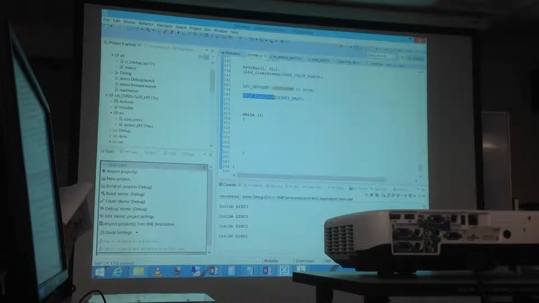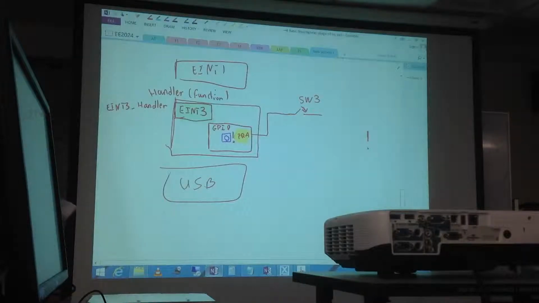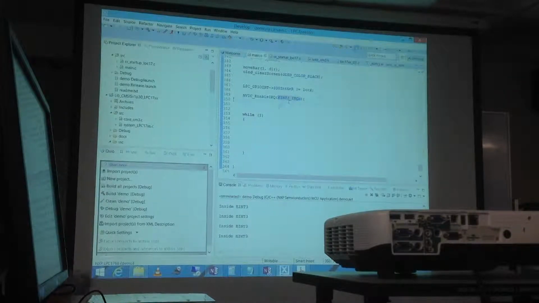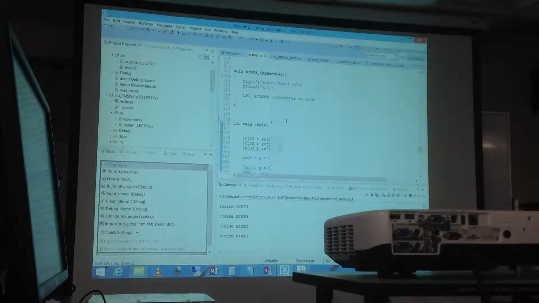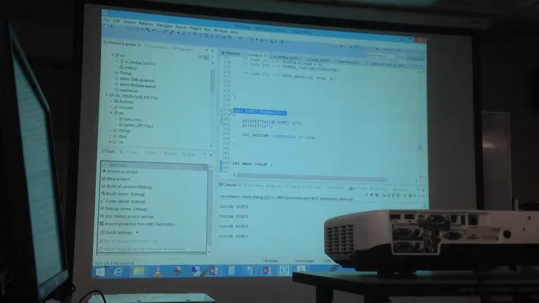Then we enable the EE2024E IRQ, which is the interrupt request number for EE2024E, meaning this big block. We will enable it. After it has been enabled, whenever there is an interrupt from this board and pin, it will trigger this handler function. And whatever you have written inside will happen.